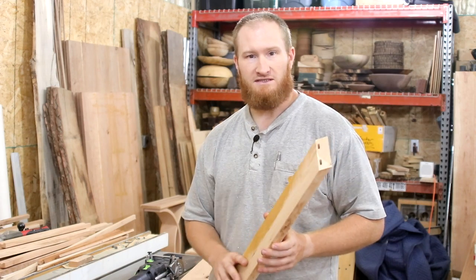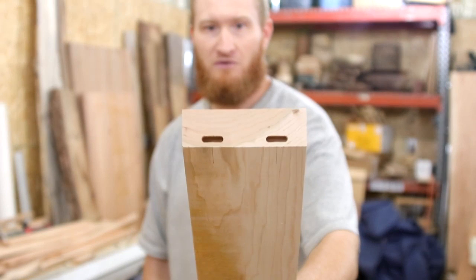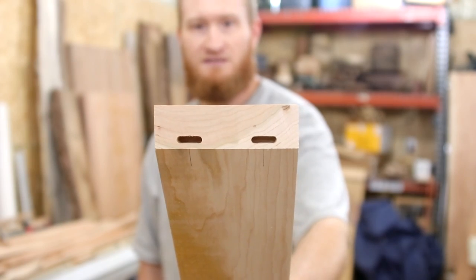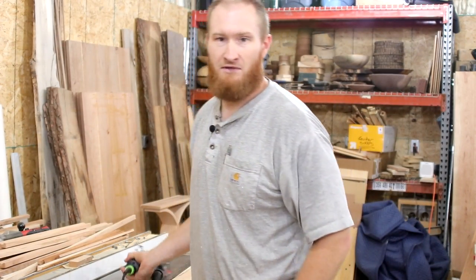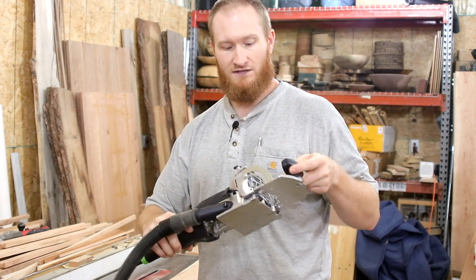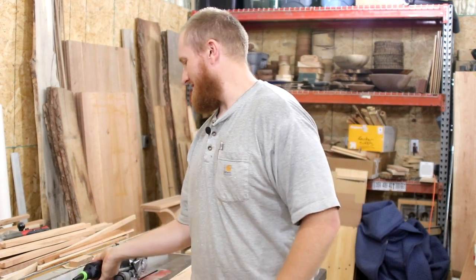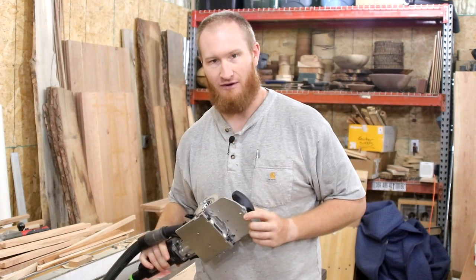Well, the way that I put these together was using a modern piece of equipment that many of you are familiar with. And that should be the dead giveaway right there. Those oval holes are from the Domino Joiner. There are about a million and one reviews of one of these things on YouTube. So I went ahead and sold my soul to Festool. I had to finally drop the money and get one. You know, I build so much furniture that it's worth it for me to have one.